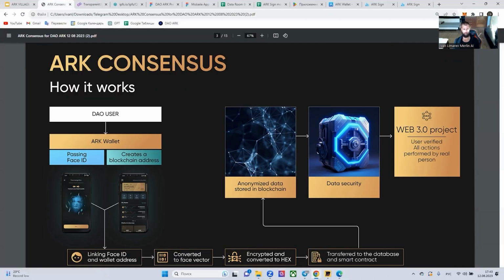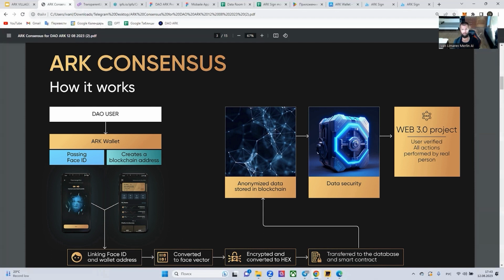All of this, everything that you saw, was me registering an account, linking the face ID, entering the seed phrase over here. Then on the back end, on our servers, the face was turned into a face vector. This face vector was transformed into a long cipher that you saw. And it is transferred to the blockchain using a smart contract. That is what I did during the registration, exactly that process. And every time you make a transaction and sign it with your face, you will every time run this algorithm, and we will every time verify that this action is performed by a real person.